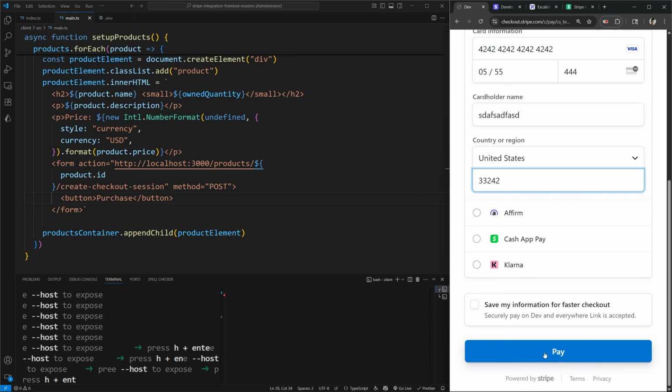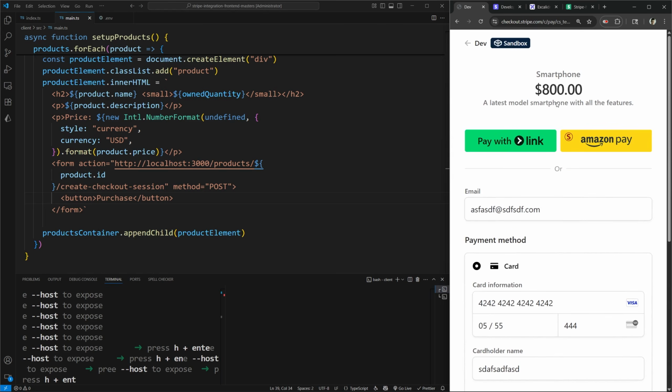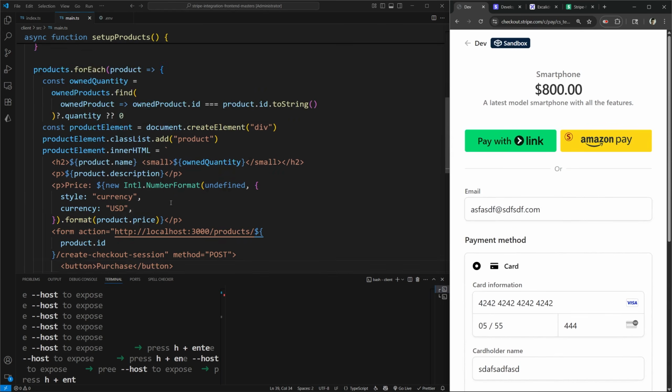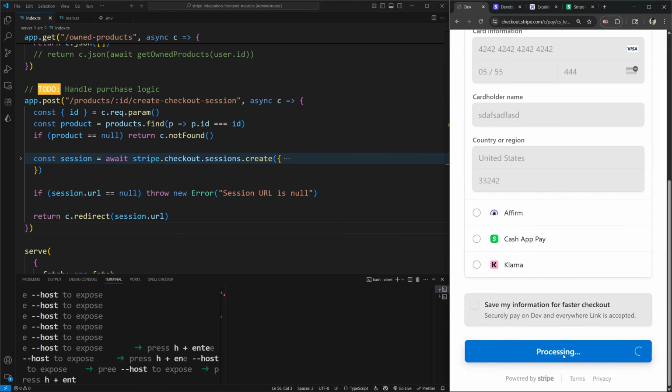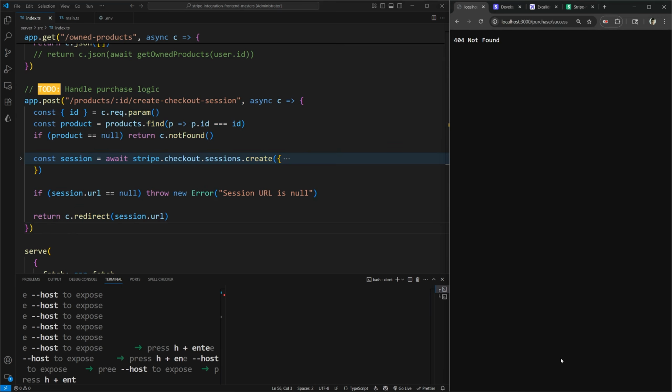And when we click on the pay button, it should create a payment for $800 and redirect us to that success page. Now currently we don't have a success page on our server, so we are going to get an error going to that success page, but that's okay. We'll just click the pay button and see if everything works like we expect it to. It's going to take a little bit of time to process. We see we get this little check mark, and now it redirected us to that success page. We don't have one yet, but it did redirect us to that page.